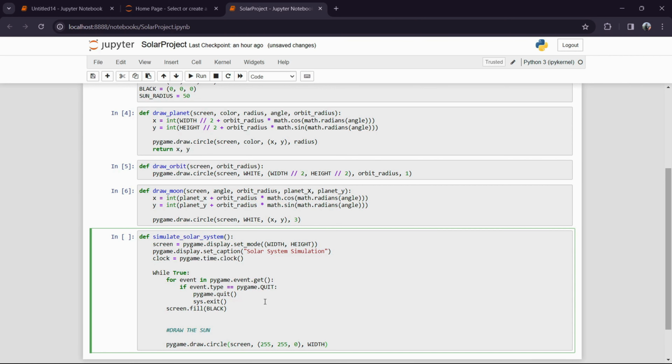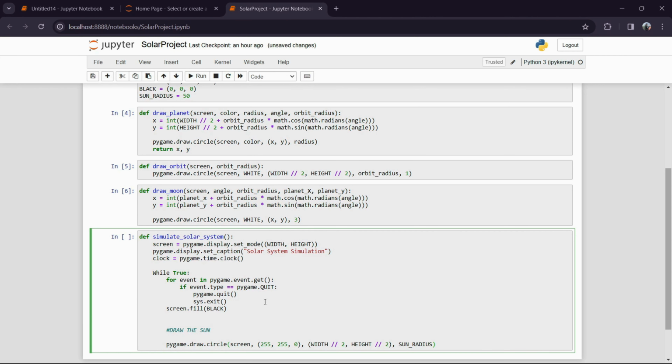So basically what we are doing over here is defining the center position, which will be the center of the entire screen, with height 2 over here, and then finally we'll be passing the sun radius, which we have already defined earlier. So it will be sun radius.